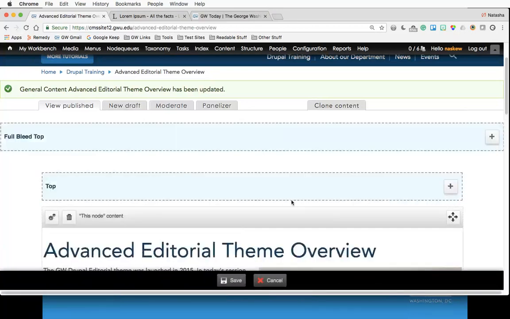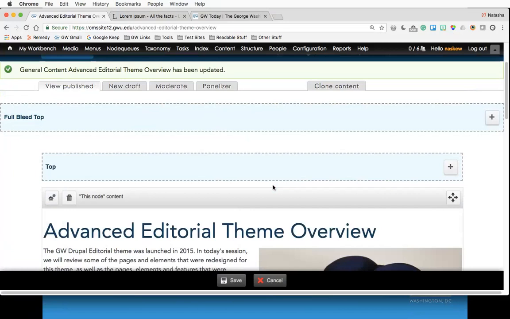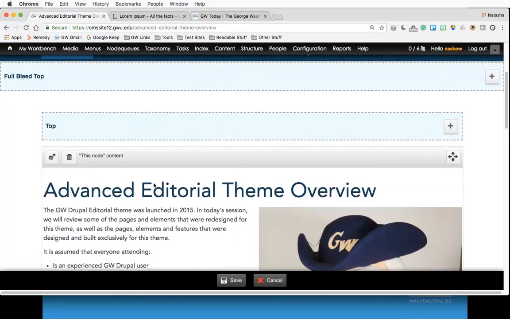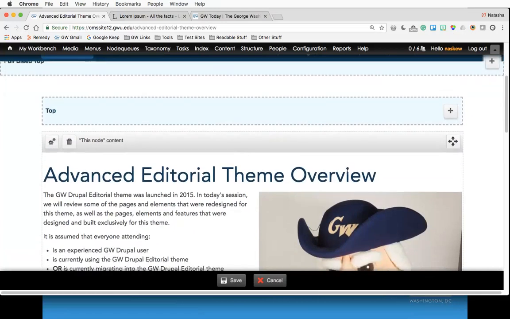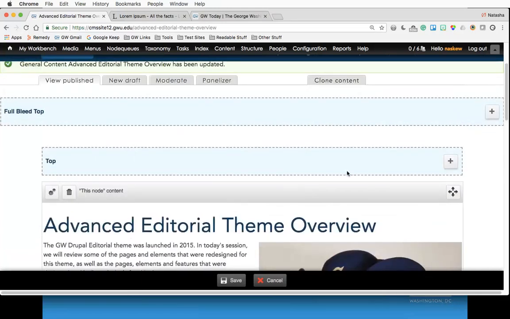And you'll see that there's a couple of regions on your page. There's the full bleed top, and then there's just the top. And this will change a little bit based off of whether or not the page has sidebars or not. You're still going to basically have these two, essentially the same two regions here. The full bleed one at the top of the page, which just means that whatever content's up there, it's going to go from edge to edge for the entire screen, versus just the top one here, where it's just going to go within the confines of the content area, which is just, I think, about 1,000 pixels, maybe a little more or less in width.